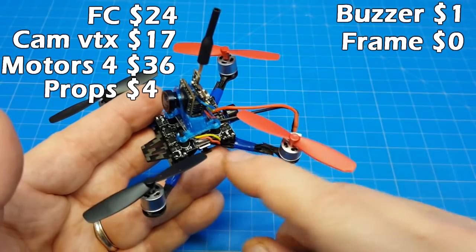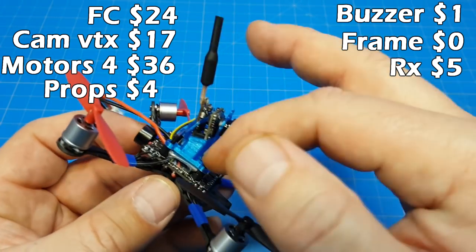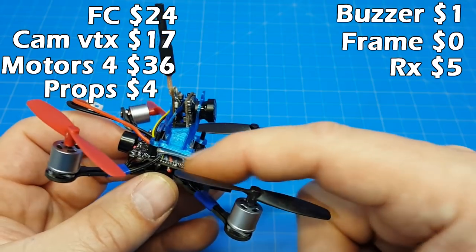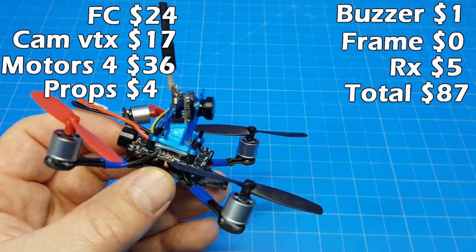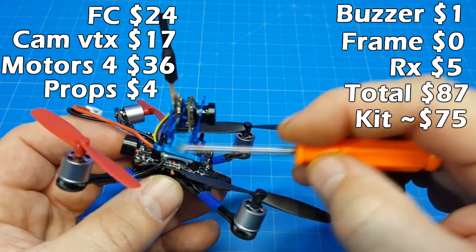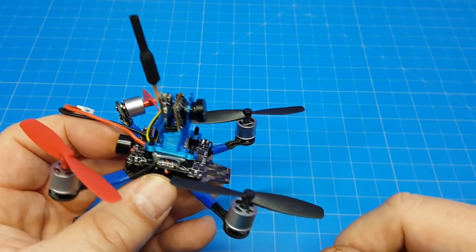For the receiver, I put five bucks on that. It's an inexpensive receiver — this is the DSM X version. You also need to know that they've picked the wrong one. If you buy this kit, it does not fit between any of the standoffs, any of the ways. So what I did was I dremeled out these little edges on the standoffs so it would just fit, and I put heat shrink around it to make sure it wouldn't short anything else out. Then I just taped it to the frame — I figured it'd be fine.